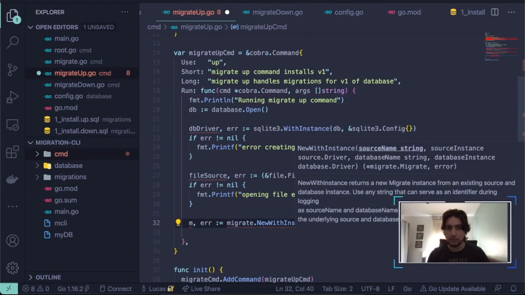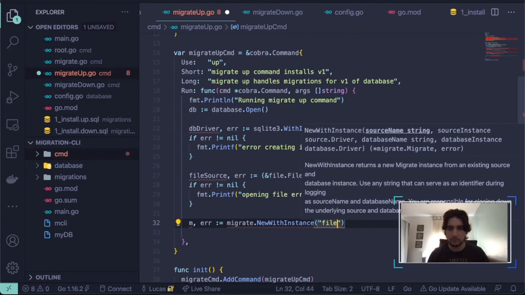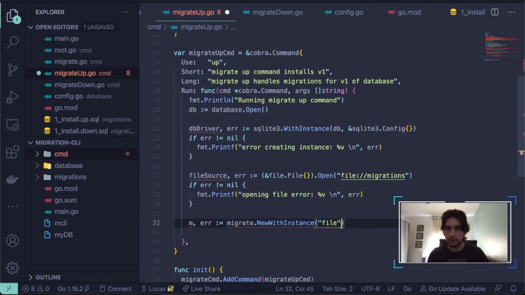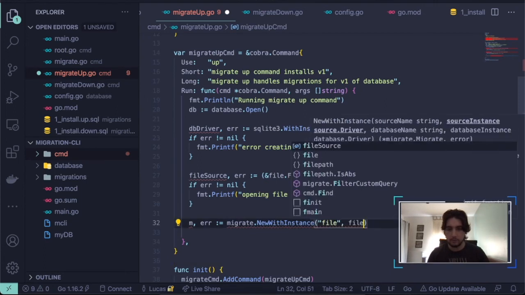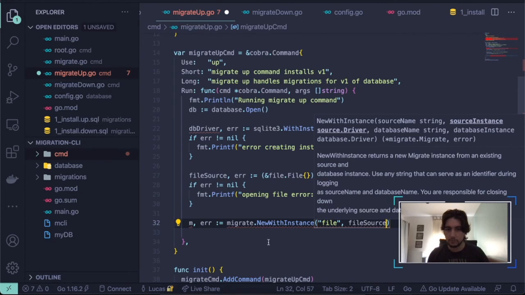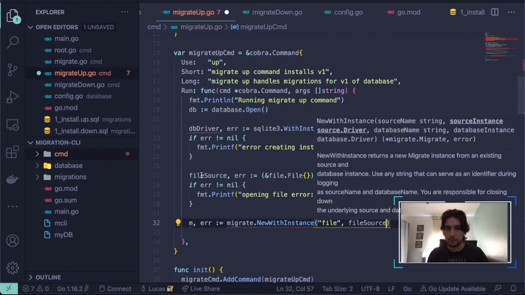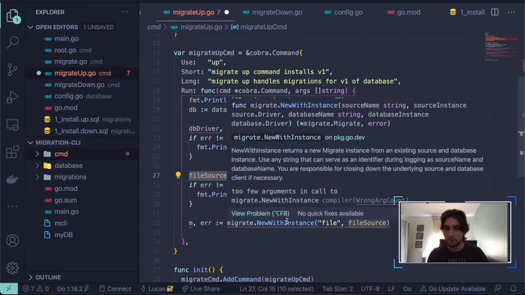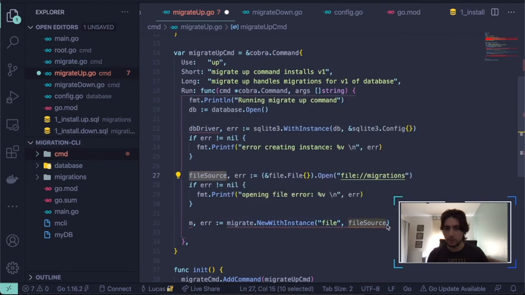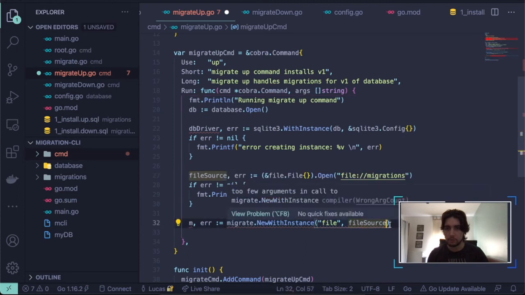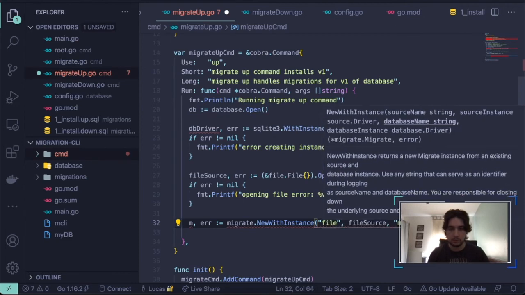So here I want to pass in a file source name because this is this file. File source. Okay, so we need the source instance here, the source driver. I think this is the name of the database.